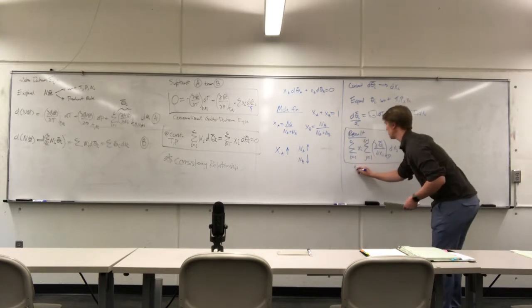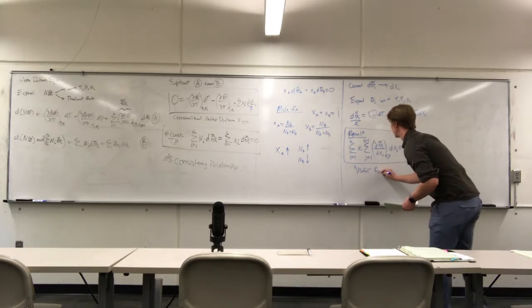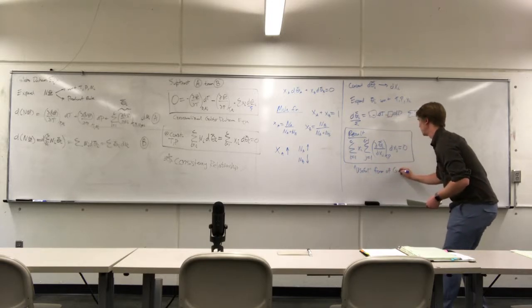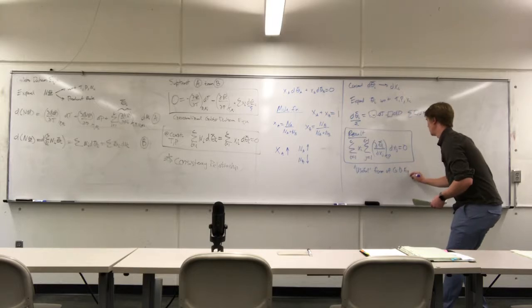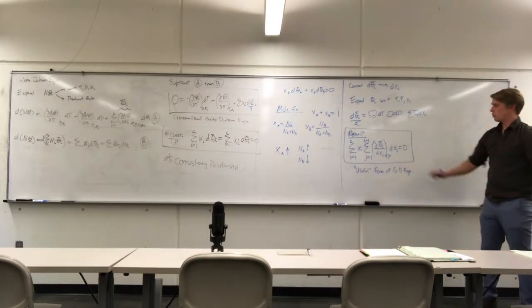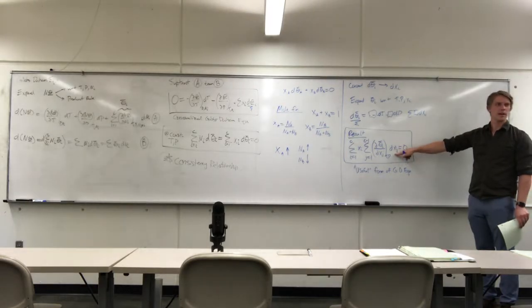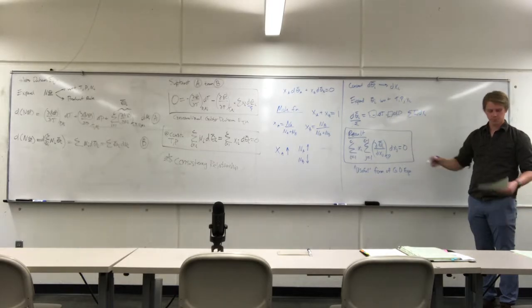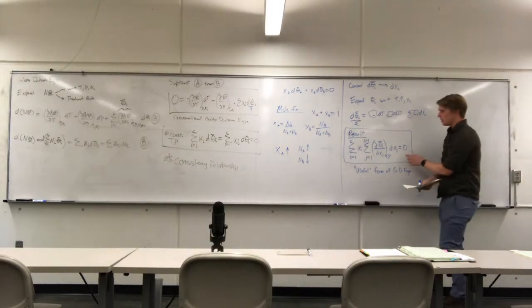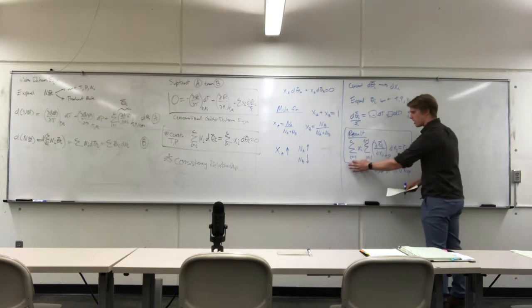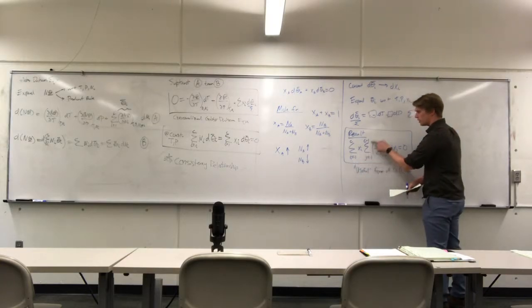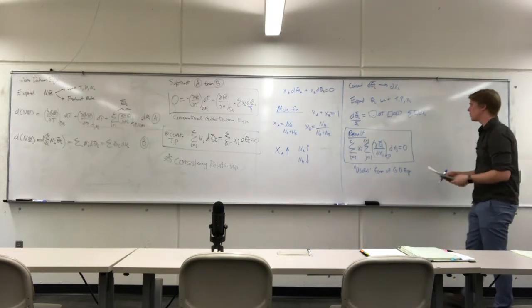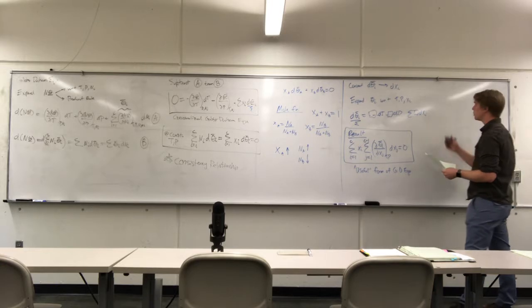And I'll put useful in quotation marks here. And by useful, meaning that it's dependent on a variable that we can actually control, which is the mole fraction. But this is a double summation, so we're first summing with i, then with j to the number of components minus 1, and it's a little bit of fun. So let's just go through really quickly for a two-component system.